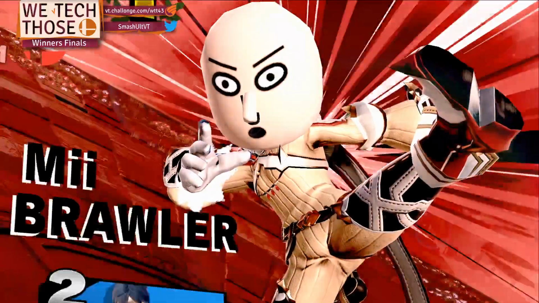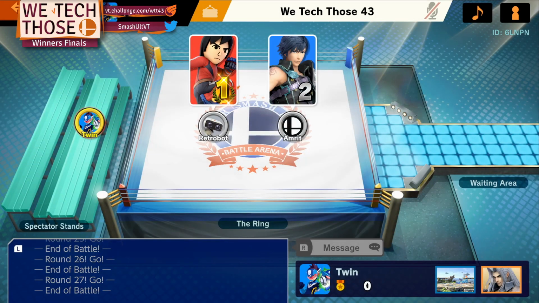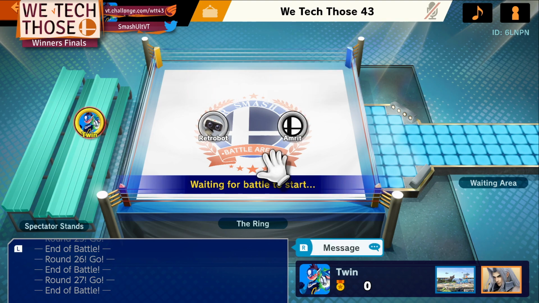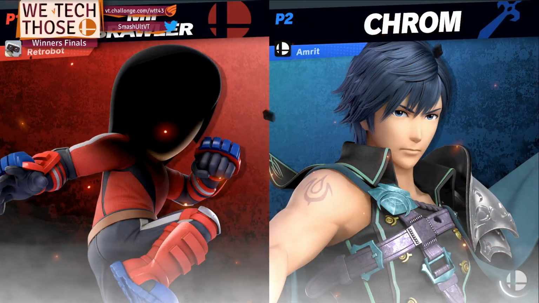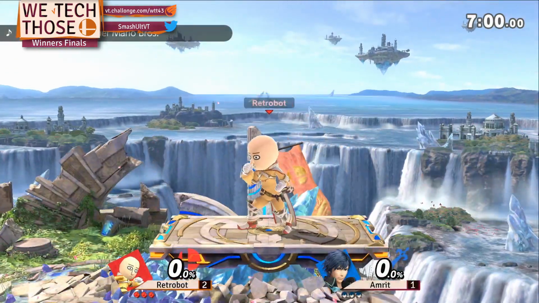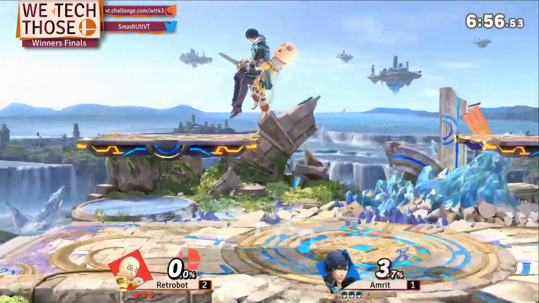Even though Amrit was still trying to come back and even it out, it kind of went pretty similar to the second game. He got close, but even if you're close, it's still not enough. So I guess they're going back again. Game 4 now. It seems like Retrobot has definitely made the adjustments here, and even if Amrit has been able to try and bring it back and make it close, he hasn't really been able to close it out.